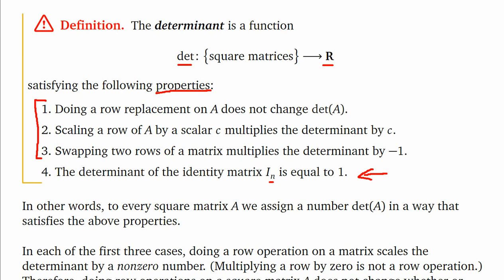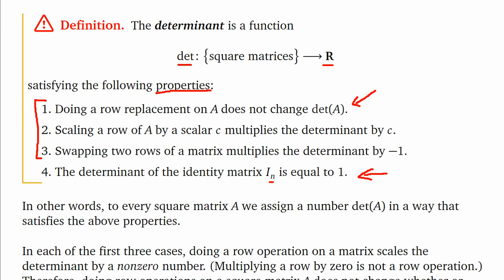Okay. Now notice this. So a row replacement. What does he mean by a row replacement? This is where I do something like replace row 2 with the sum of row 2 and 3 times row 1. Right, so that's what we mean by row replacement, where we're adding a scalar multiple of another row to that row and then replacing the original row with that linear combination.